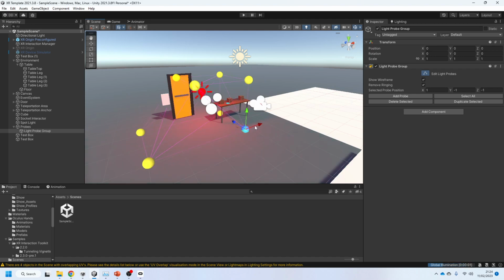What these do is, if you have an area of light and you have a baked light like we've got here, and we've got a zone of red, any object moving into that zone will not be receiving light because it's a baked light, it's been pre-processed, it won't know it's in that zone.